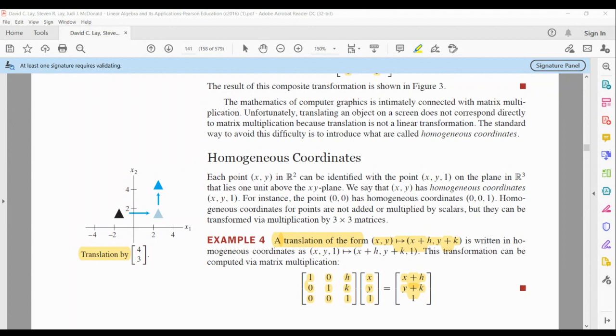You see, you need the 1 there. There would just be no way to translate a coordinate to another coordinate without a 3x3 matrix. And if you have a 3x3 matrix, you have to multiply it by a 3x1 vector. So the coordinate xy is represented as the vector xy1. Okay, so far so good.